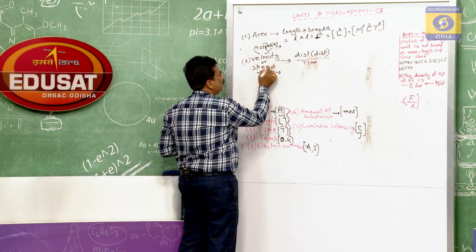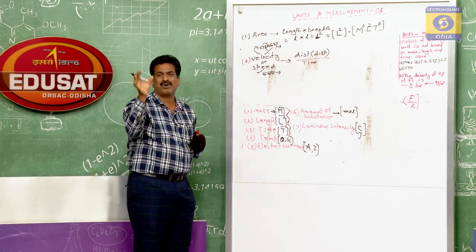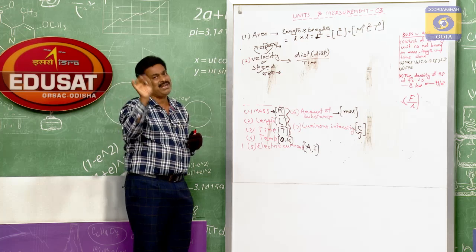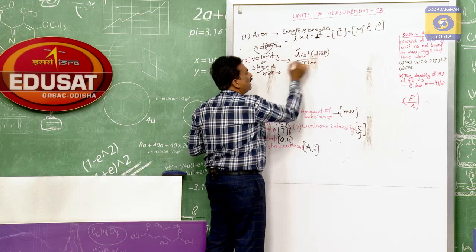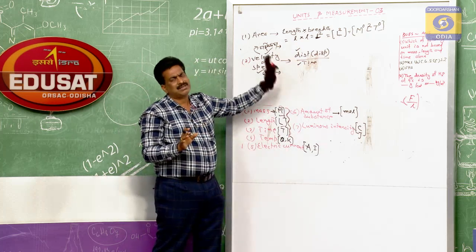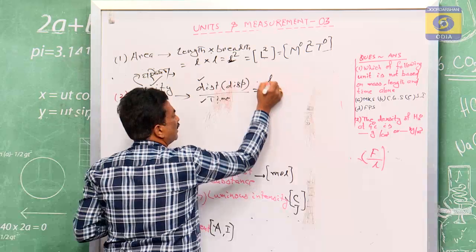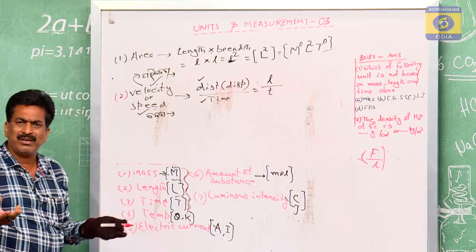So, this is either speed or velocity, that is distance by time, that is the first step, which is the formula. What is the second step? They are to be converted into fundamental if they are not. You see, distance is basic, fundamental, time is basic, fundamental, they are already fundamental. The third step is the shortest form. For the distance or the displacement, the shortest is L, for the time, that is T. So, L by T.